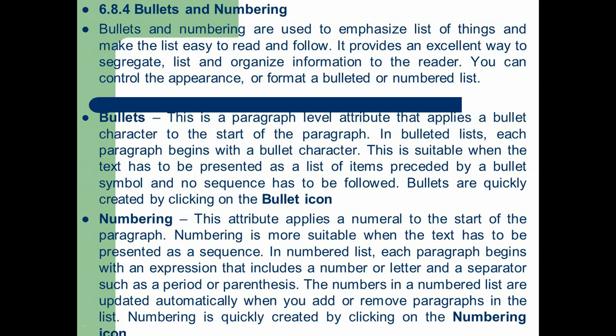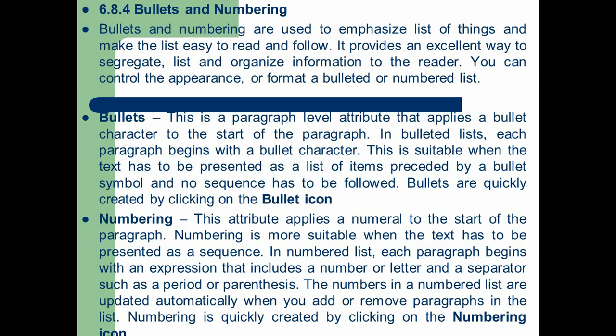So now we are going to see the next topic called bullets and numbering. So what is bullets and numbering? This option is available in every office package to apply a list to organize information in a readable format. So to give items in the listed format, we can use these bullets and the numbering format.